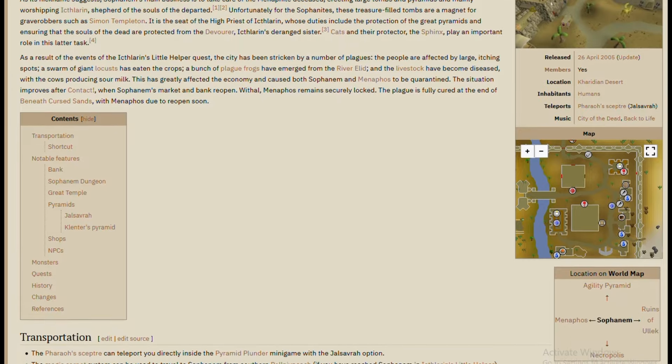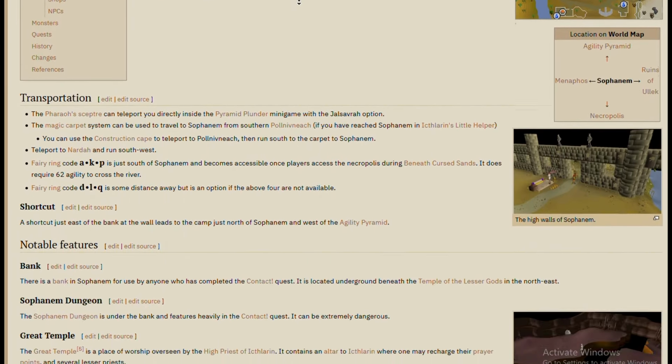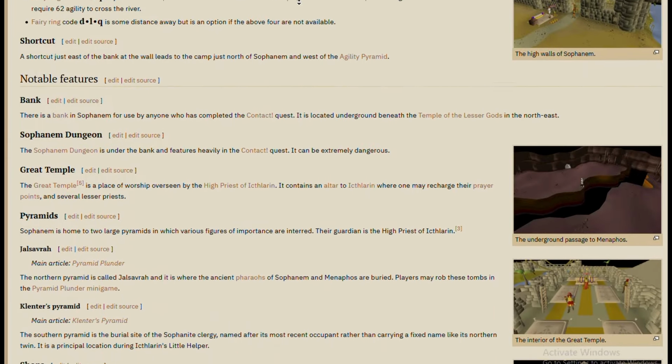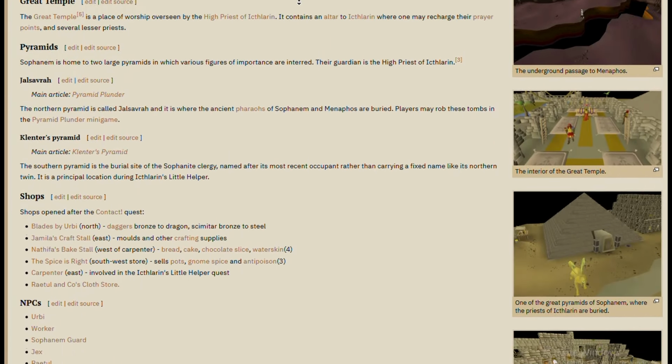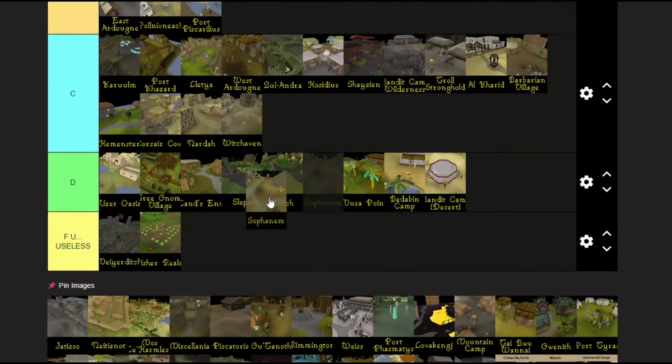Then we have Sophaheim, dude. Man, so you got Pyramid Plunder, city that's easy to get to, actually has a lot of shops, a lot of different functionality to it. Actually, I think it's like one of the second largest cities according to the wiki, which is nuts. Better than you think. Back to the tier list.